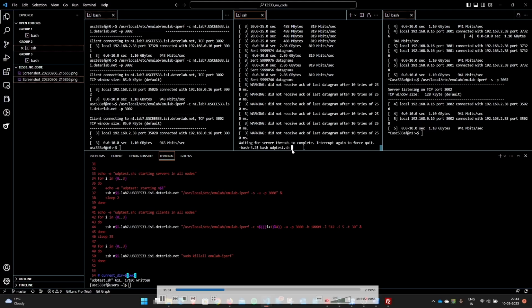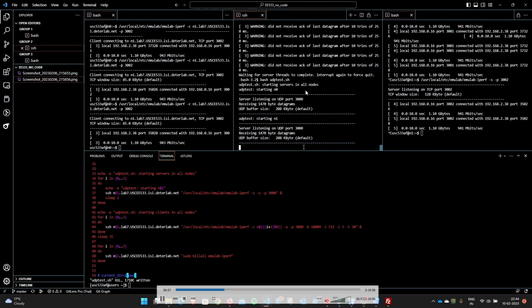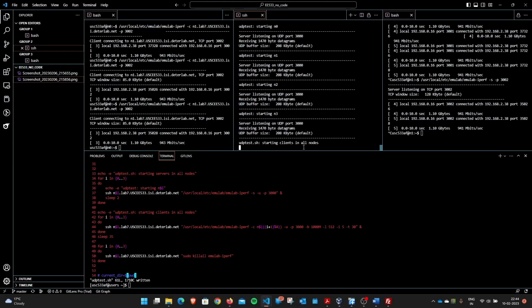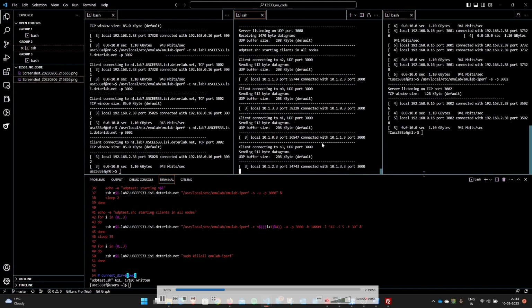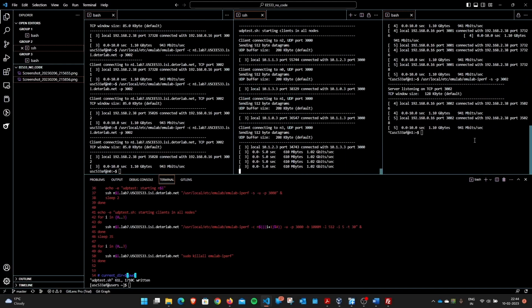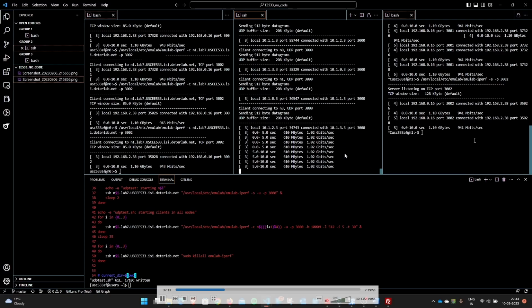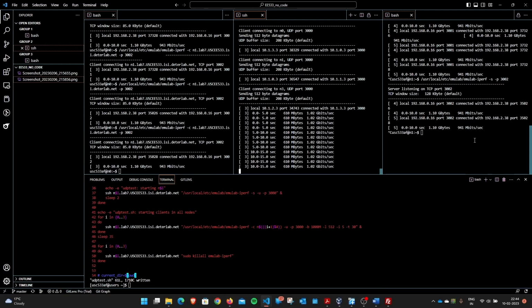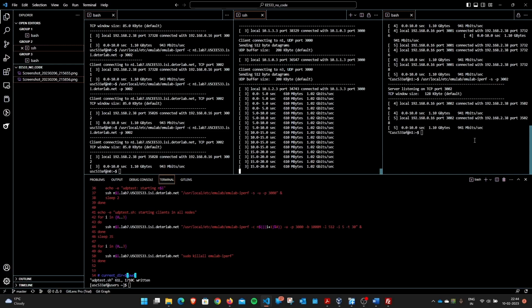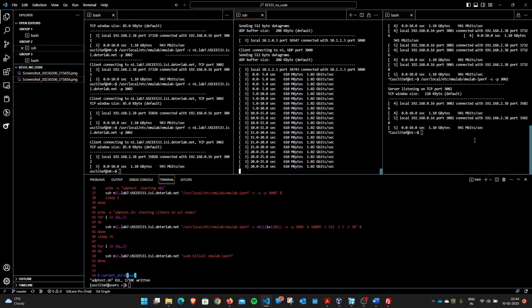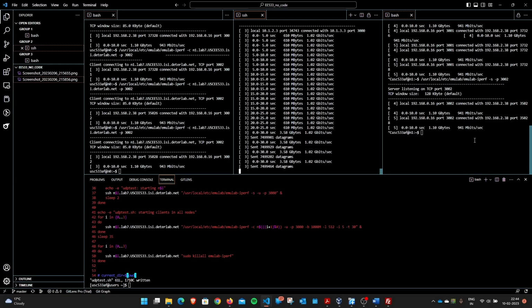So we are running our UDP test bash script, making every node act as a server and client, and data is going up and down. Here soon we would be able to see the throughput of each node. So we actually ran this experiment multiple times, and we were able to achieve a consistent value of 1.02 gigabits per second. This experiment is going to run for 30 seconds because we mentioned it.